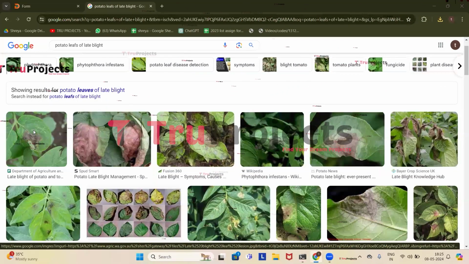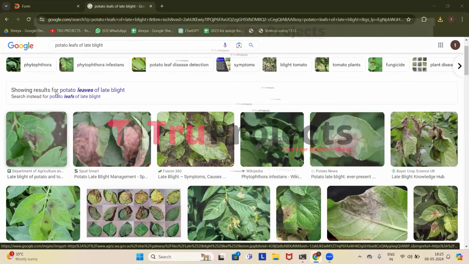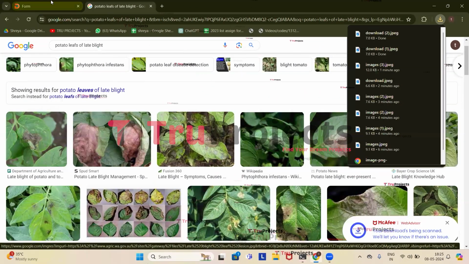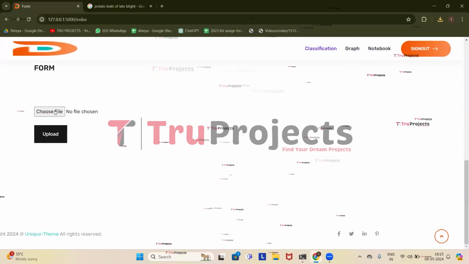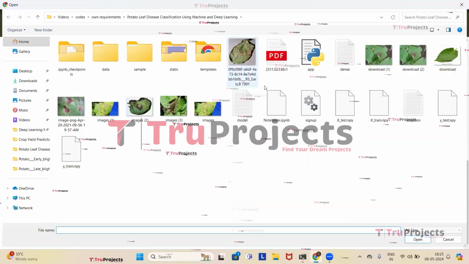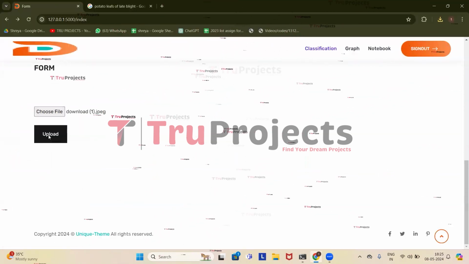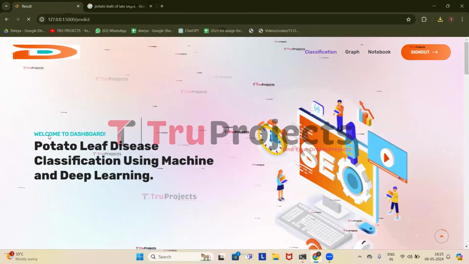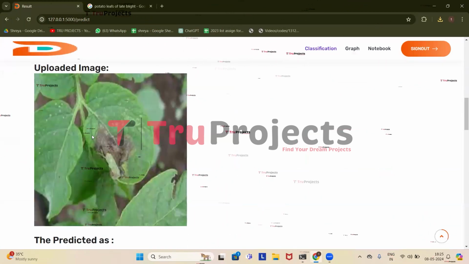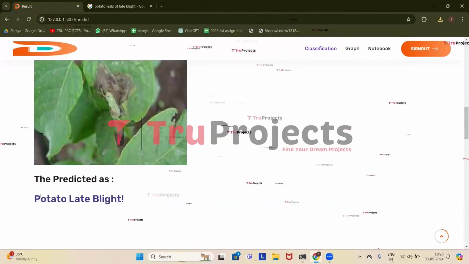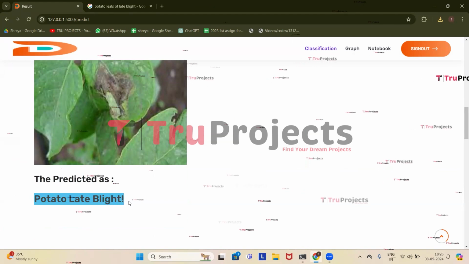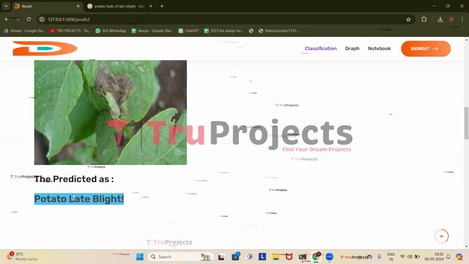We will save the first image. Get back to the application. Click on choose file. So we have saved this image. Click on open and now click on upload. So this is the uploaded image and here we got the prediction as potato late blight. So here we can observe that it has correctly predicted as late blight.